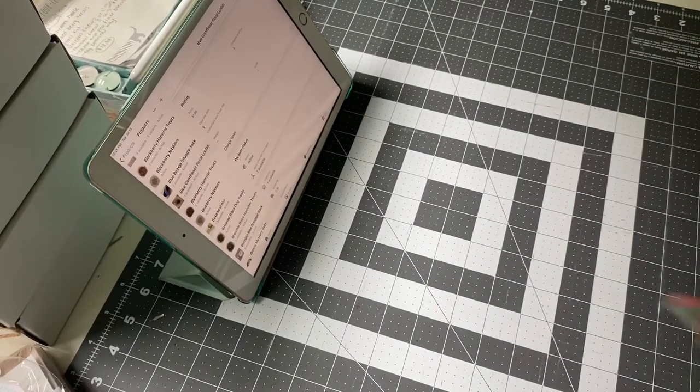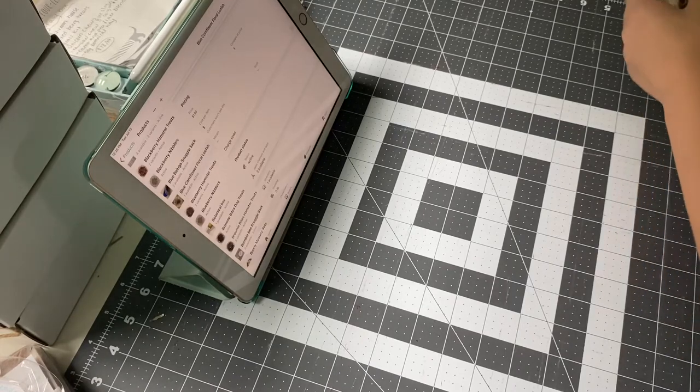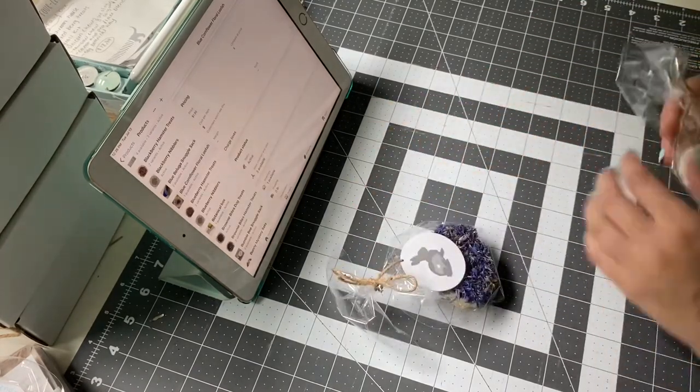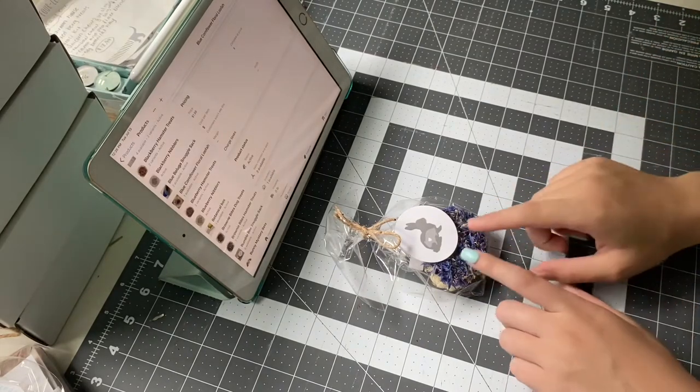So next up are my loofahs. I coat loofahs in forage. So first up is the blue cornflower one. I'm doing all my products alphabetically in case you didn't notice. But that's the blue cornflower one.